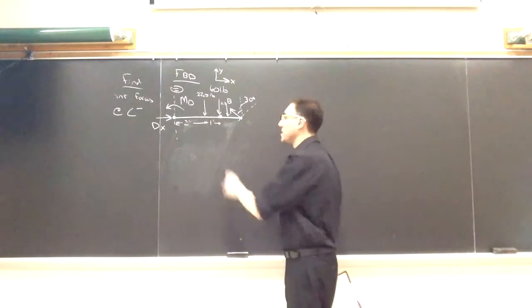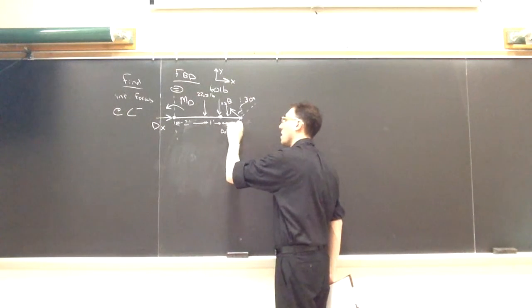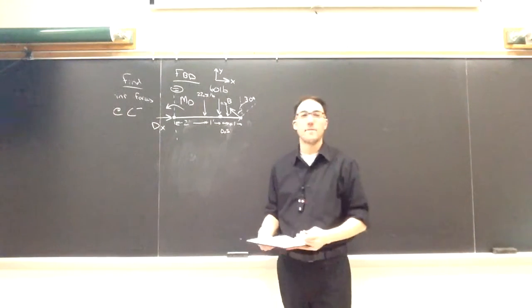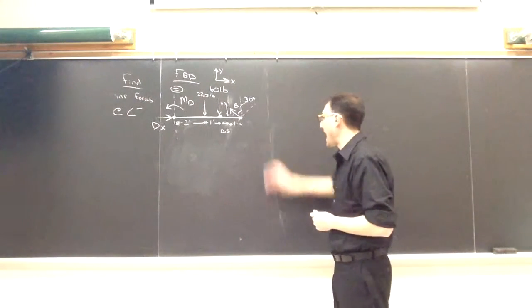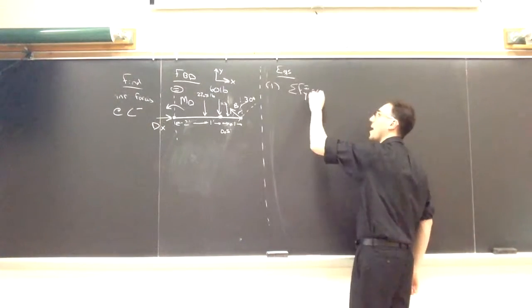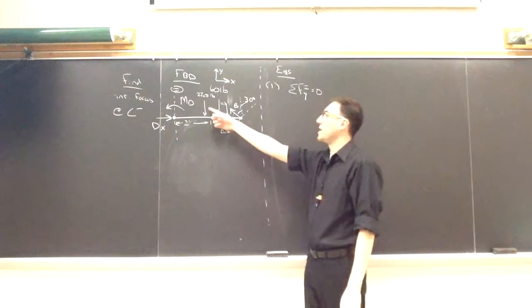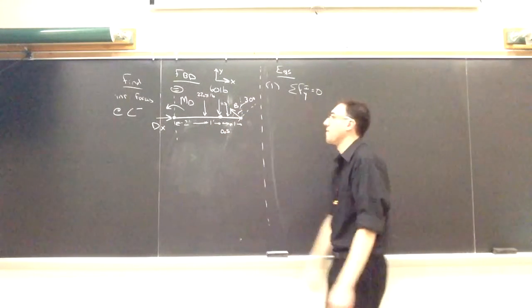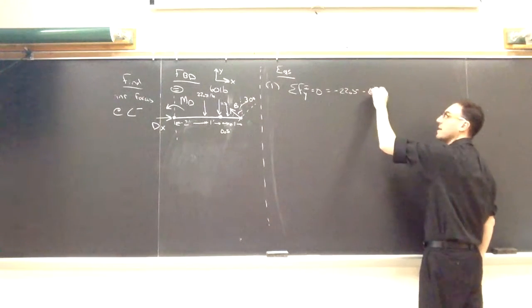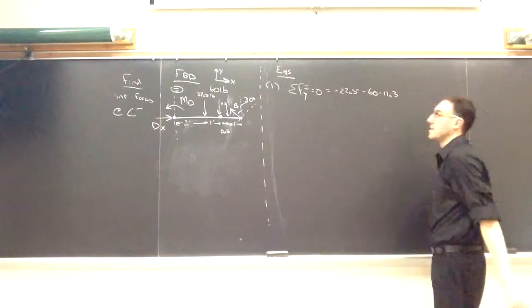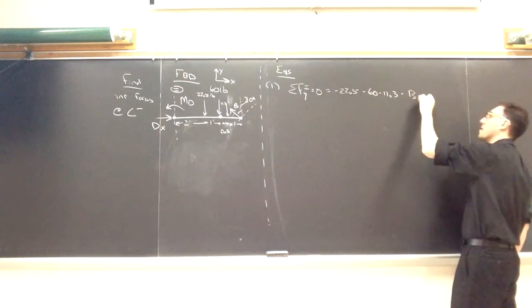And 1/3 of its base is 0.5, which means it's 1 foot to the left of point B. With our complete free body diagram, we can find the external reactions for this problem. I'll start in the y direction because I know I'll only have one unknown, B. So in the y direction, I have 3 point loads all facing down. I have negative 22.5 minus the 60 minus 11.3 plus B cosine 30.